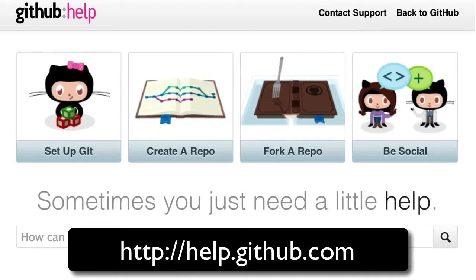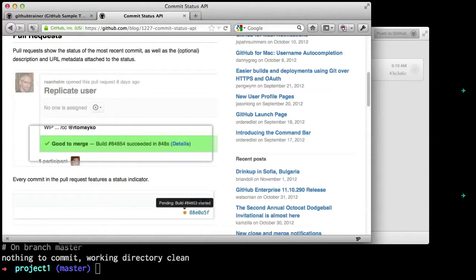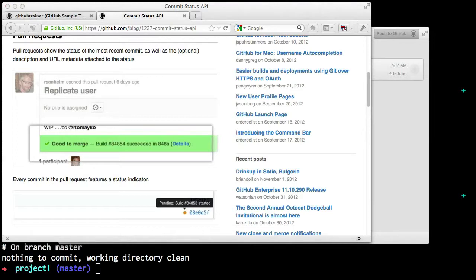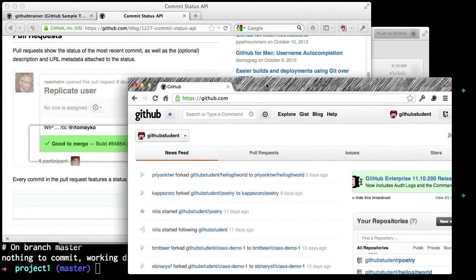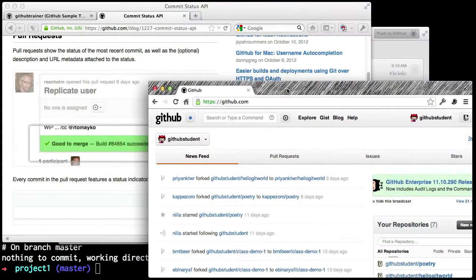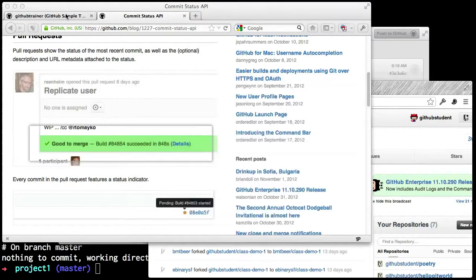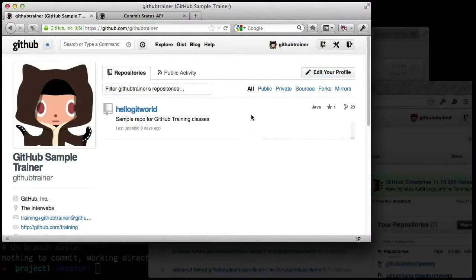But the nice part is, it is so simple and so easy to layer this on top of what I've already shown you. I'm going to go over to Firefox and to Chrome as two browsers, and I'll show you why I want to layer each of these two onto your screen. Now, I have in this upper left-hand corner Firefox, and in this bottom right-hand corner that I just dragged onto the screen, I have Chrome. Why am I opening up two browsers, and why am I showing it to you in this way? Well, in the top left, I'm signed in as a GitHub trainer.